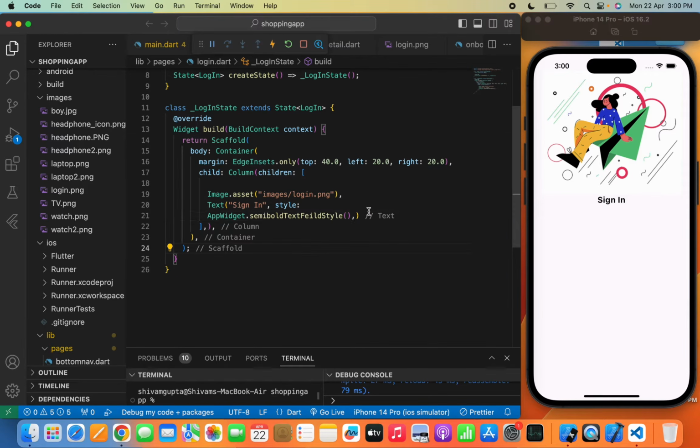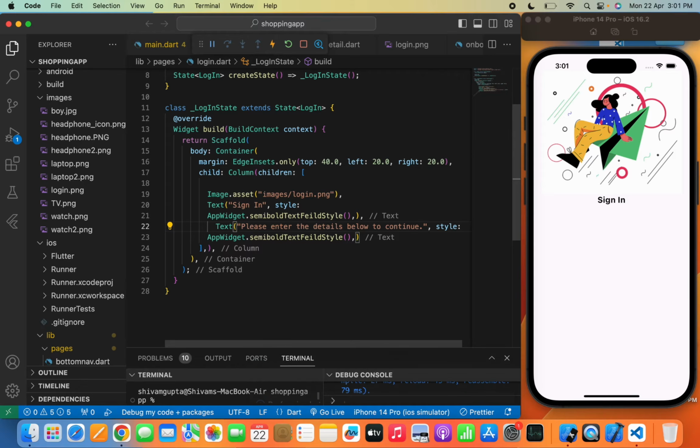Now after this text I will copy this text from here and paste it over here and just write the text, please enter the details below to continue.